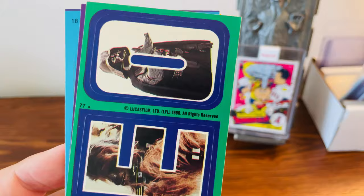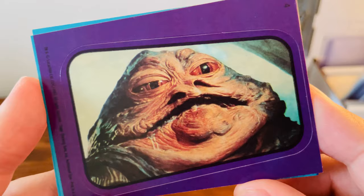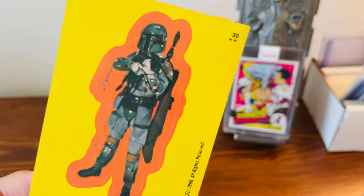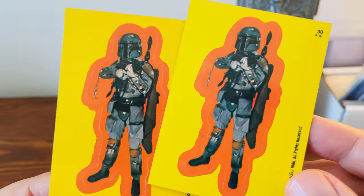I may get that graded down the road. I love these sticker cards too, so I picked up a few of these. This one has Vader and Chewbacca together, and then I got one of Jabba the Hutt, which was really awesome. An R2D2 one also. And then I got two of these of Boba Fett — as popular as he is right now, I can imagine these might be worth a decent amount of money. So these might be a good candidate to get graded down the road.